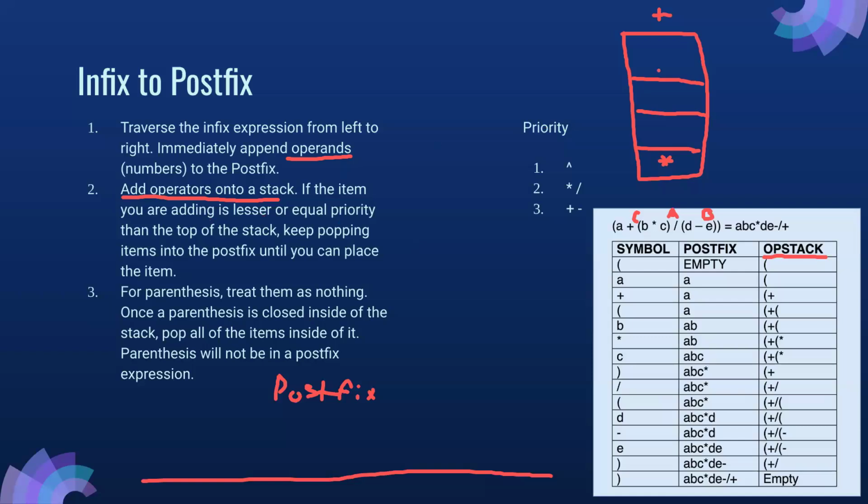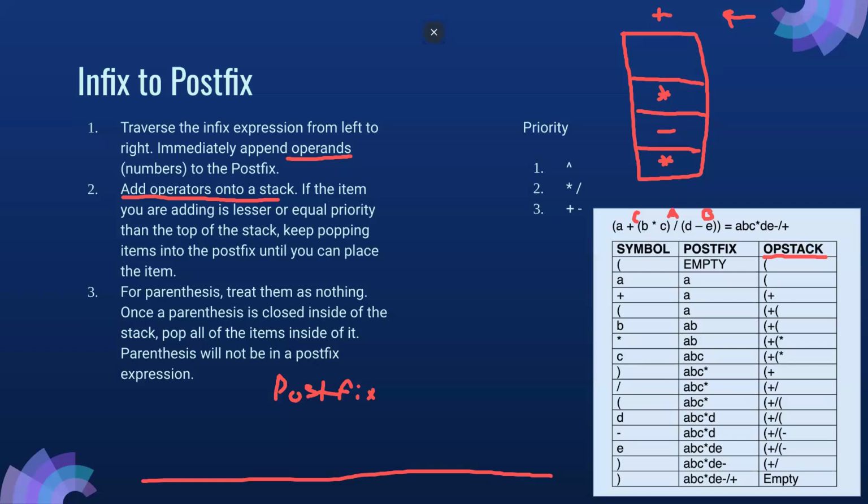If the item being put on top of it is lesser or equal priority than the top of the stack, keep popping the items until you can place the item. So actually the better case would be, let's make it like star minus, right? So we're attempting to place this on top of a star.